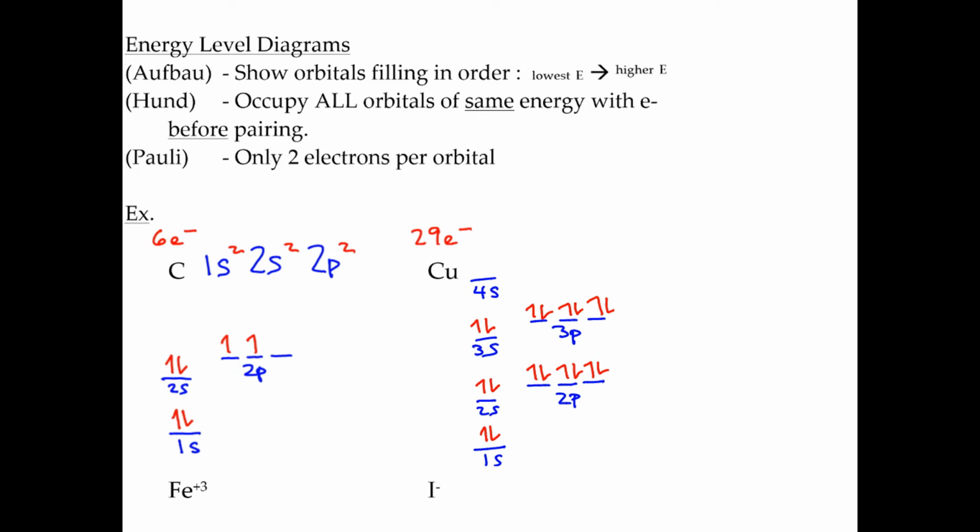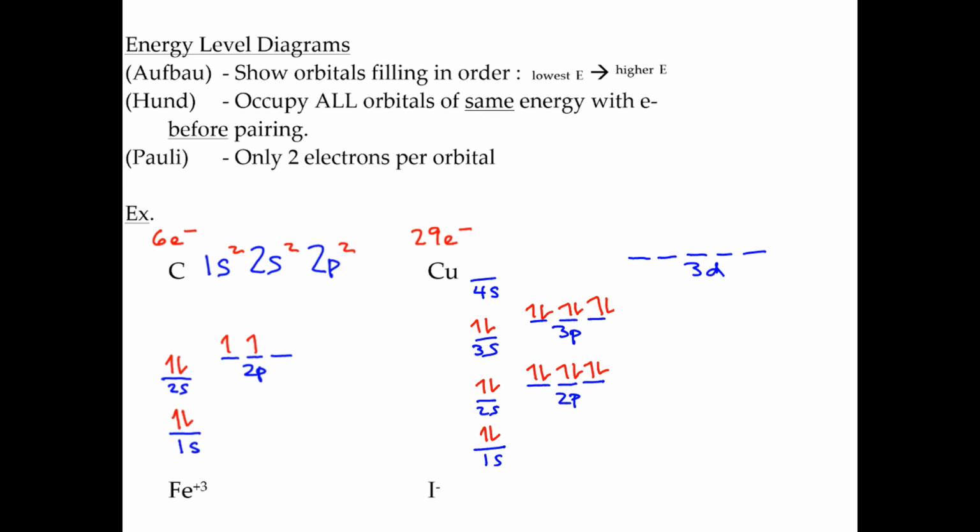Okay, so it's like you're climbing up a mountain, and you're trying to get footholds, or you're rock climbing. So you're going to go like here, then here, then there, then there, then here before you go to 3d, because 3d is up here. If you look at the diagram, you'll see it. That 3d is a little bit higher than the 4s. So you have to go to the 4s before the 3d.